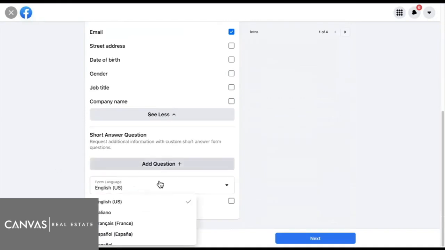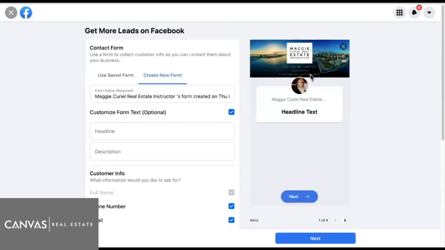You can have the form available in multiple languages. So I can create one in English, come back, create one in Spanish, come back, create one in Portuguese and Italian, in any language that is prominent in the market where I work. And if you know that there's a certain influx of customers in your area, we have a lot of global investors, and you want to target or have an ad run in those countries, you can create these forms in those languages and then have it set up to run that ad in that country. Just an idea. There's tons of different ways to use this.